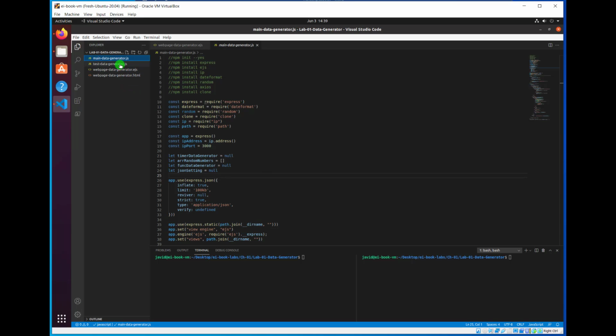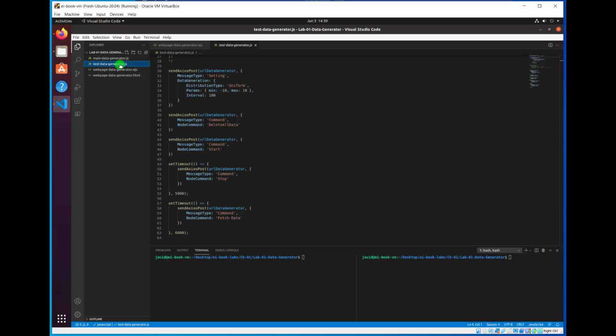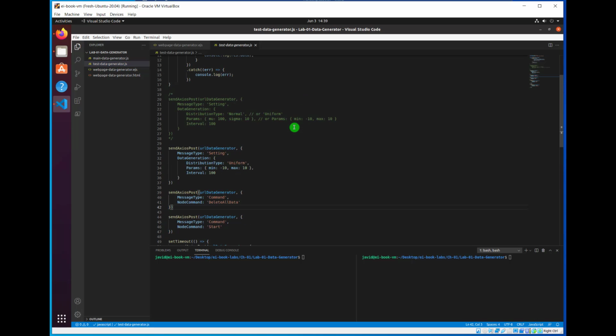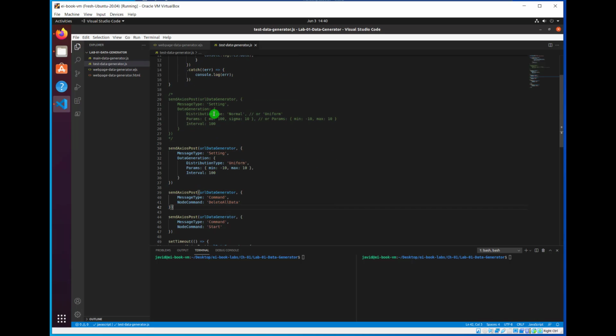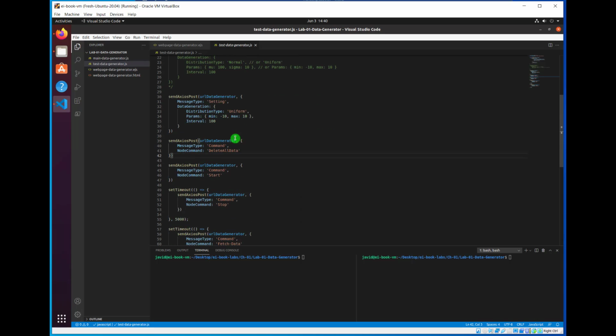Let's go through the tester, so it would explain what we're going to do. We're going to send commands to a URL of a data generator, which is going to be listening to port 3000, and this is the Axios function that we used before, very similar to that. Then we're going to send several types of messages: message type setting, or type command.